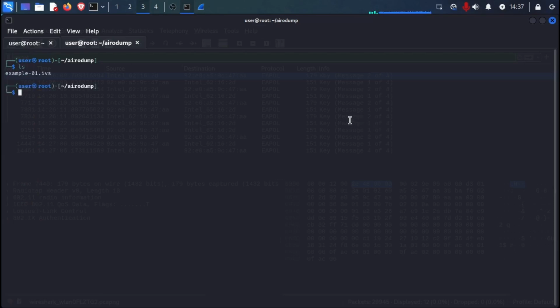So where were we, right? We have the IVS file, so now it's time to crack it with our text file. Basically, the way this works is, the password that we have in here, we'll see during the cracking phase, but you can usually open this up and see the exact EAPOL and handshake files. But yeah, basically, the password is hashed. This is the simplest explanation.